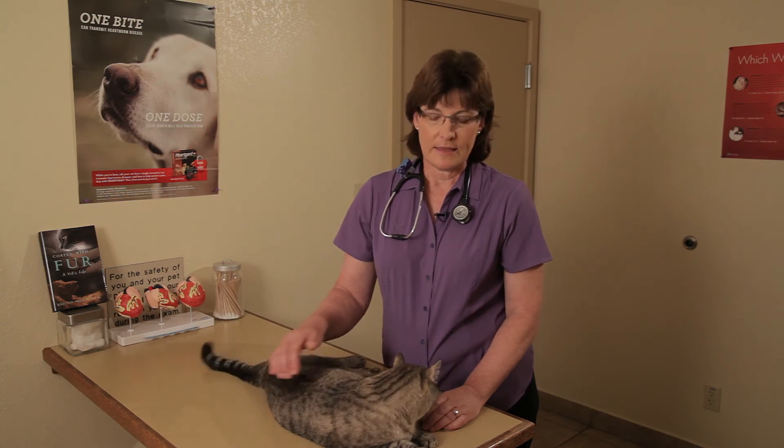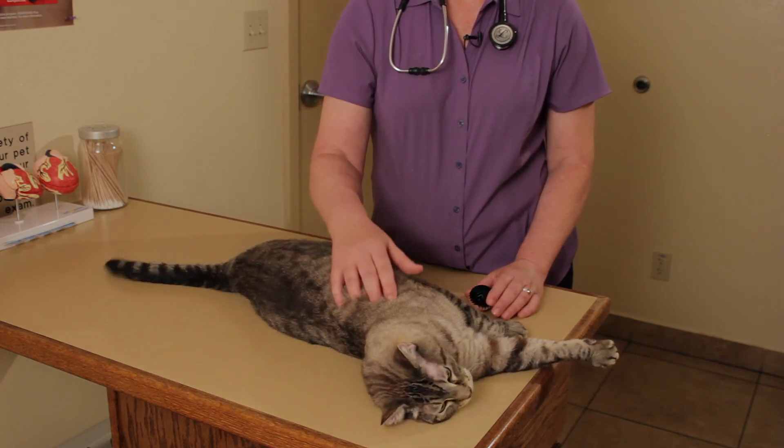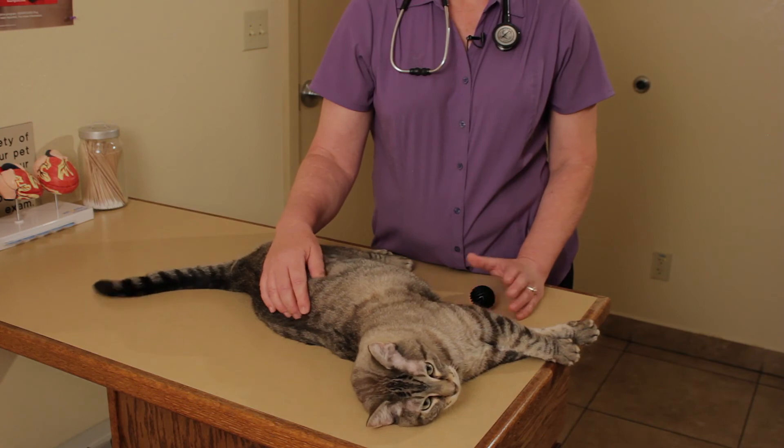The other thing you can do for blind cats is establish a home room for them. That should have their litter box, their food bowl, their water bowl, a nice bed, and their toys. That will be the place they start to explore their environment from and it will also be their safe room when they're in trouble. You can mark it with lavender or some sort of scent to make it easier for them to find. Those are just some of the ideas for helping blind cats.